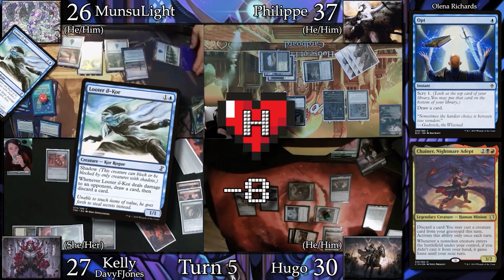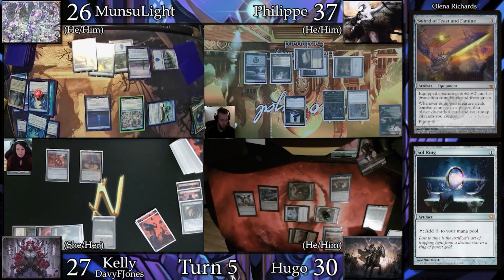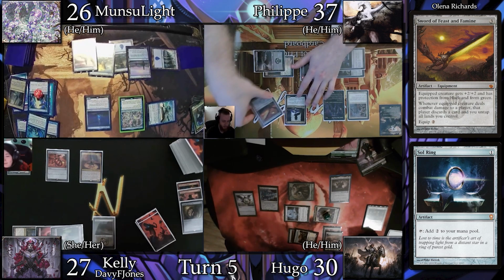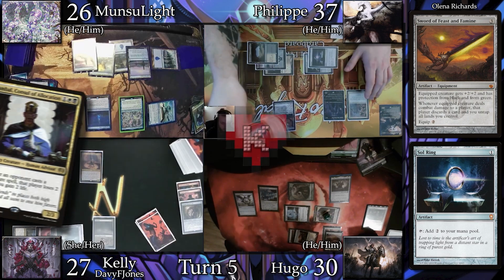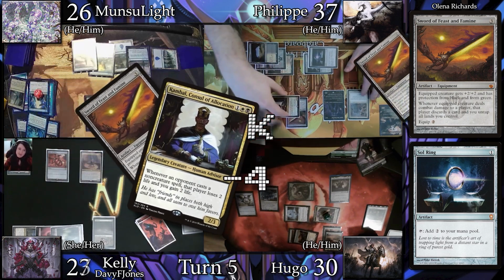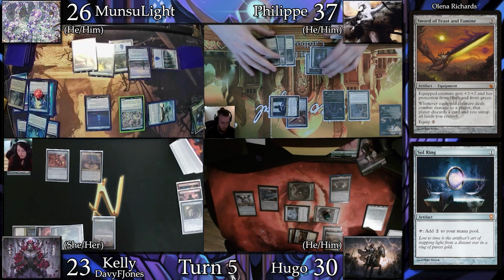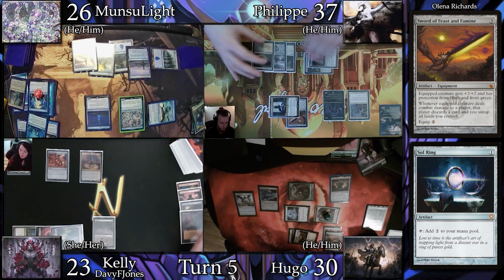On my turn, I cast Soul Ring, and then Sword of Feast and Famine. Once it resolves, I equip it to Campbell. The geared up advisor attacks Kelly. She discards Pal and Tomber, and I untap my lands. Me and Munsu scheme for a while on how to get rid of Hugo's board, and then we pass.